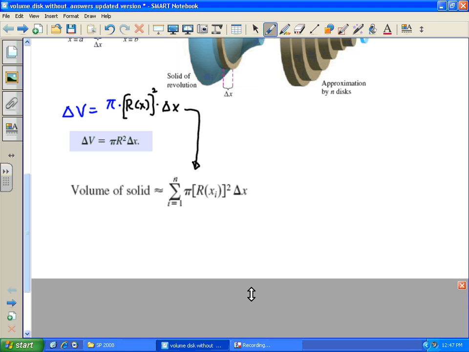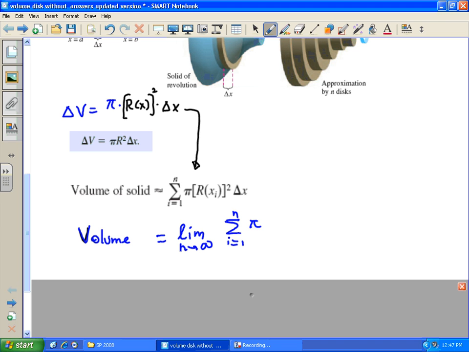How can we find the exact volume? The exact volume should be, we take the answer from above. So I'm putting an equal sign here because this is going to be the exact volume, not approximate. So what should I do to the expression from above? Take a limit as n goes to infinity, because you want to add up now infinitely many of these disks. Okay, so take a limit as n goes to infinity of the answer from above. And you could pull the pi out if you wanted to. That's just a constant.